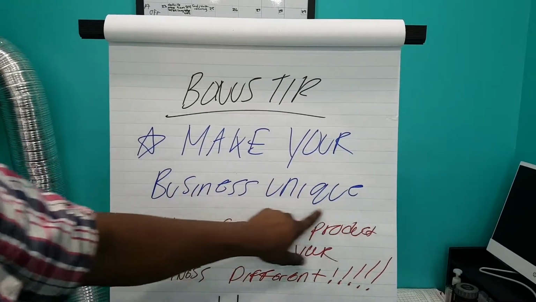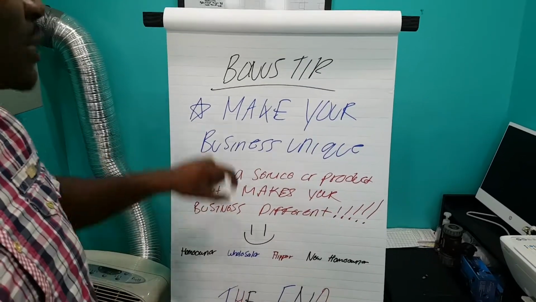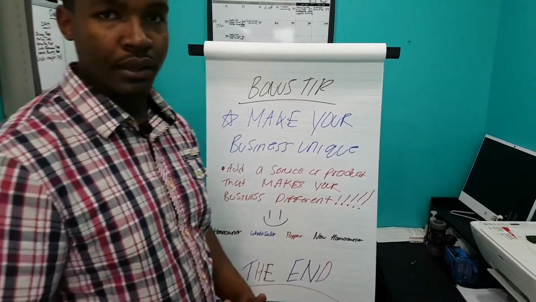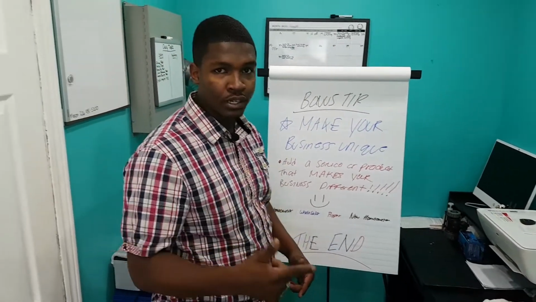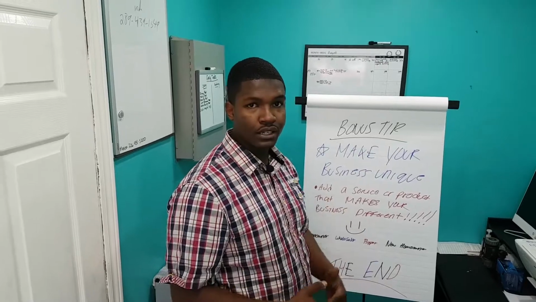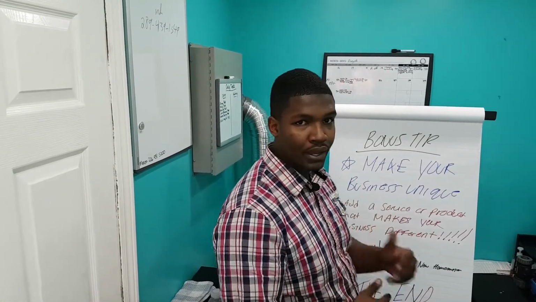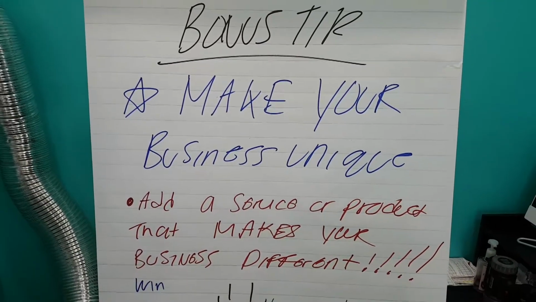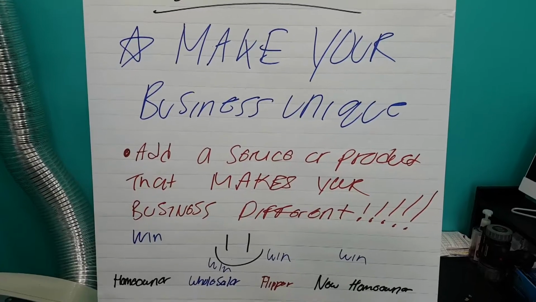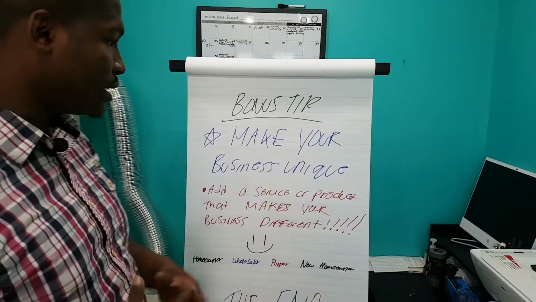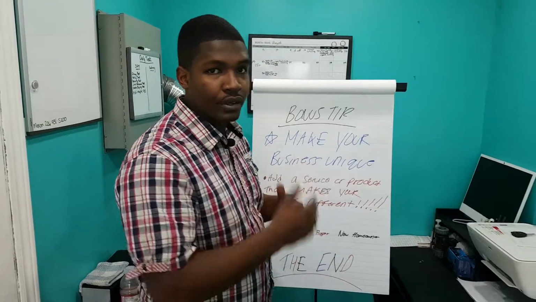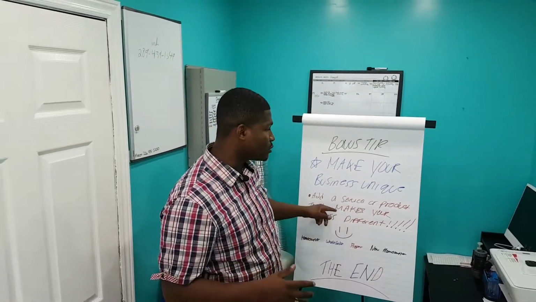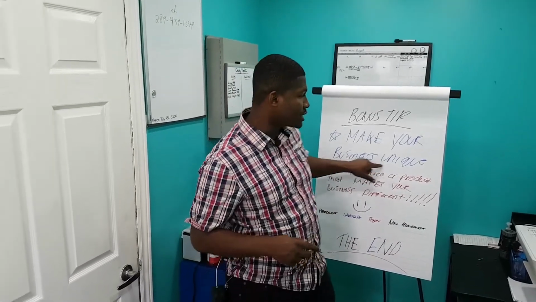It doesn't matter what industry you are in. You want to make your business unique, especially in this business. When people hear that you're going to buy their house for cash, they're skeptical, okay? When people hear that you're going to buy their house without an agent and they don't have to pay commissions or agent fees, they're skeptical, okay? That's the traditional way of doing things. Based on Stats Canada stats here in Canada, 95% of houses in 2020 were sold on market, 5% were off market. So that means you got to do something that's going to make you trustworthy, unique, something that stands out and that makes people comfortable with doing business and doing things a different way.